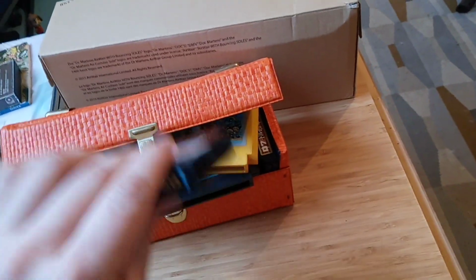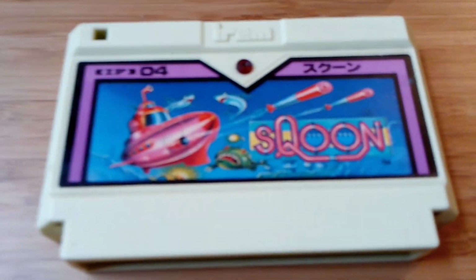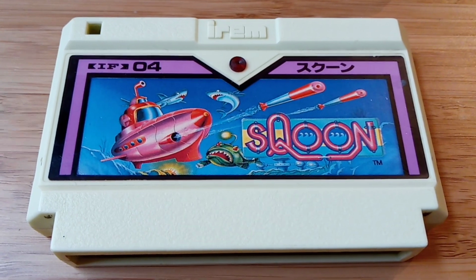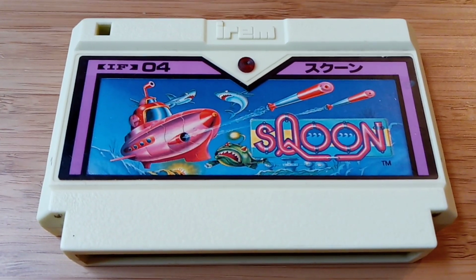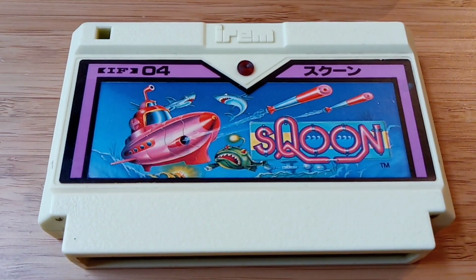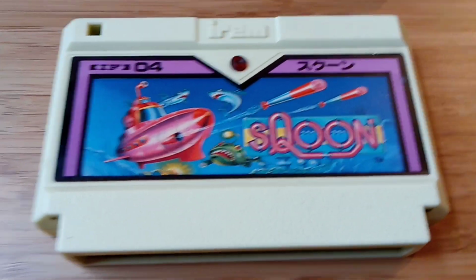Okay, so some of the other things I have are Scoon. This is a really interesting game. It's called Helichopper. Basically, you're like a submarine that has to shoot things, but you also have to rescue guys that are at the bottom of the ocean. It's actually a really deep game. I just bought it recently, actually, because Jeremy Parish talked about it on his YouTube channel.